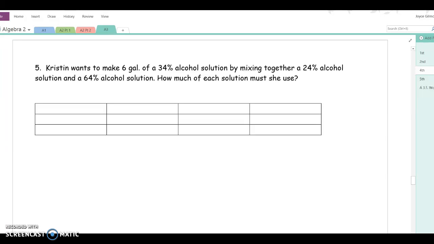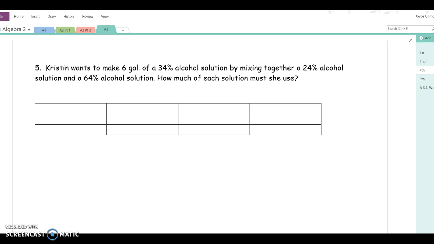Okay, first of all, disclaimer, we are talking about an alcohol solution like rubbing alcohol or the alcohol that's used to clean things. We are not talking about the alcohol that you drink for consumption, which none of you do because you're obviously underage and that is not legal. So we are not talking about booze in this problem. We are talking about scientific alcohol solution.